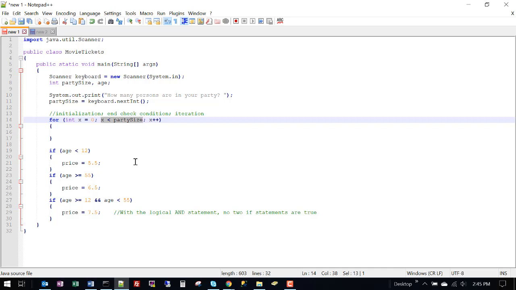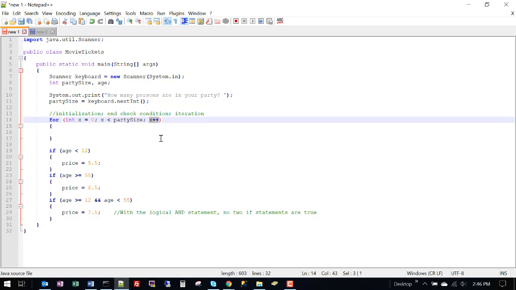So you would go through the loop the first time, and then we would expect that after you've gone through it, the counter will expand to 1, and then that's no longer less than party size, so we're finished. How we increase that 0 to 1 is through the iteration piece.